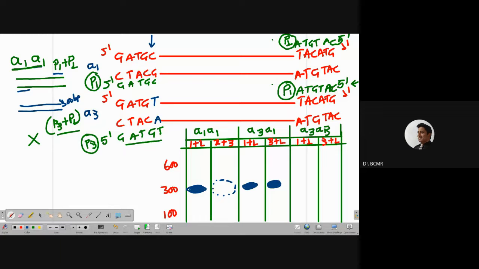And if we see the last one, P1 and P2 will not give any product because P1 is specific for A1, right? There will be a mismatch for A3, as a result, since P1 and P2 won't have that primer sequence as it relates to A3. That's exactly correct. So this C here, the last base of the primer, cannot base pair, so there will not be a PCR product. And here we'll have a product.